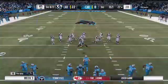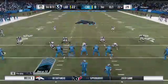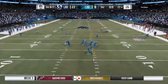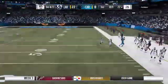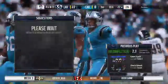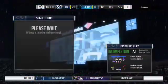So now Cam leads the Panthers up following the sack. Carolina facing 3rd and long. From the gun, here's Newton. Flush to his right. On the run, he'll let it go deep, right sideline. And a shot taken on 3rd down, unsuccessful. 4th down now. Another drive comes and goes, still nothing on the scoreboard.